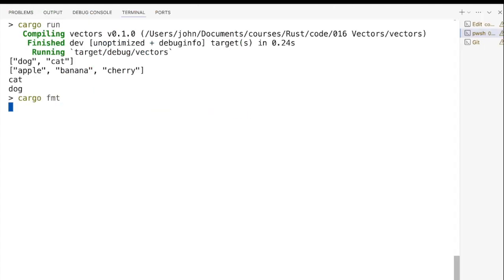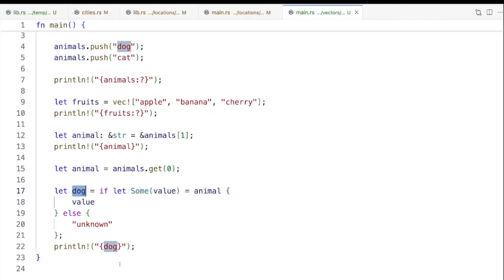And when I do cargo format, it does leave it like this. I don't know why previously when I did this, it put it all on one line. And now it doesn't like that. I don't know why not. Maybe I've just exceeded some line length limit with all this stuff. I don't know. Okay, so one thing I better try out is what happens when I try to request an element that's off the end of the collection.